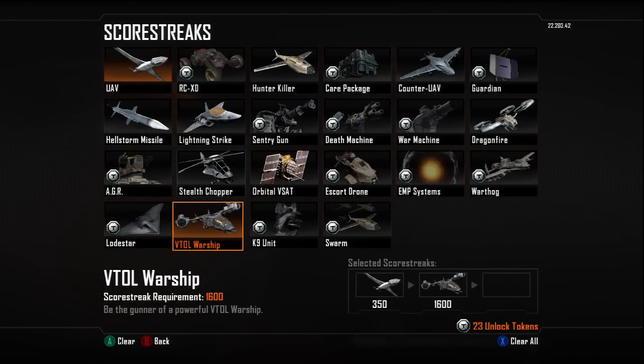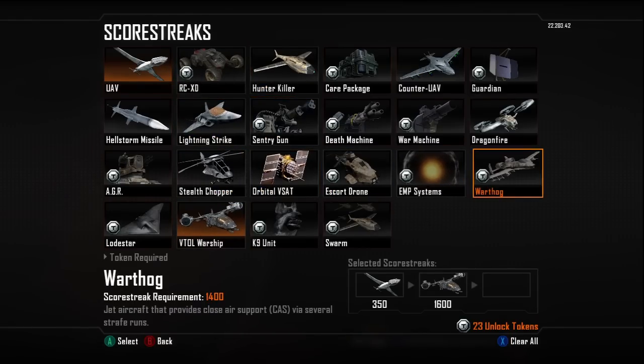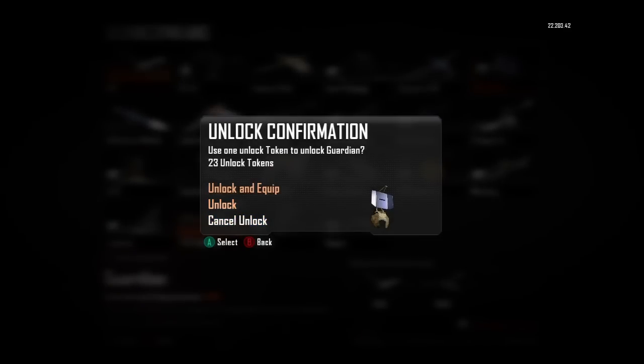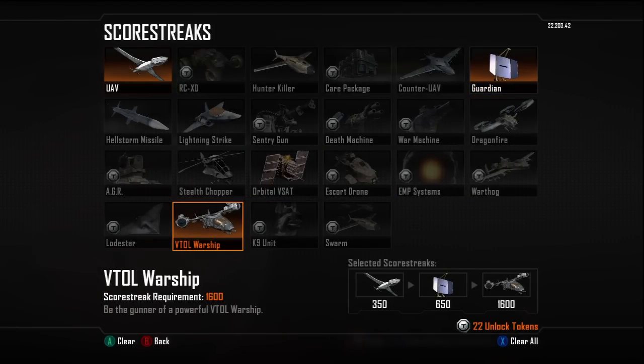Another good kill streak is the UAV, the Orbital, depending on what you play, Guardian, VTOL Warship. Now, the Guardian is a bastard. I'm going to explain how to use the Guardian. The Guardian is best in Domination, especially on Nuketown. You can have two Guardians. You and your friend can each have one and block off two areas where they'll go. You can leave only one area open, and y'all have that area locked down.